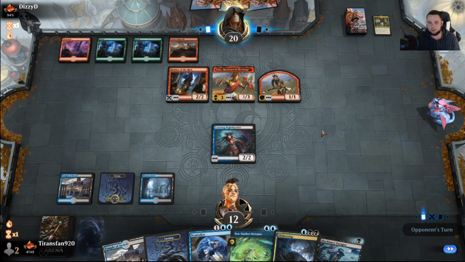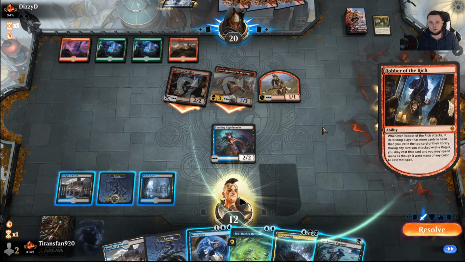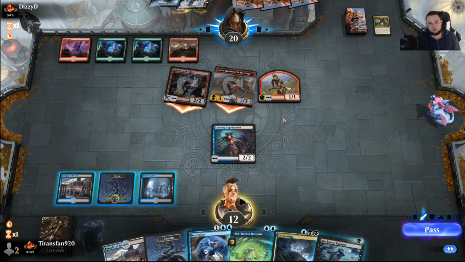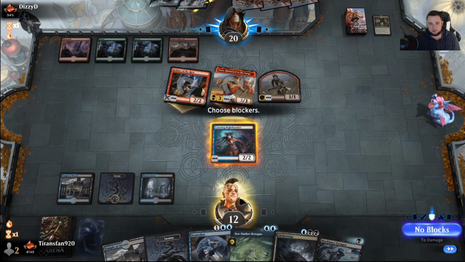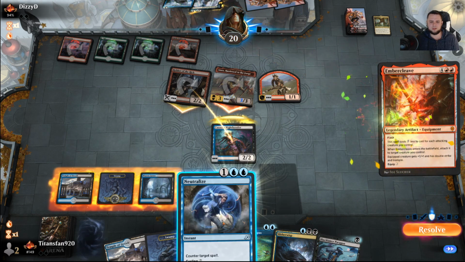They have Embercleave mana up now. That smells like Embercleave to me. So go to blockers here. Try to counter the Embercleave if it comes down, because it smells like Embercleave. We're in a rough spot. I mean, this is going to be a rough matchup for the deck for sure.